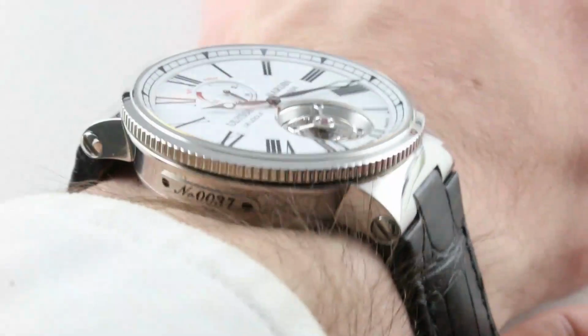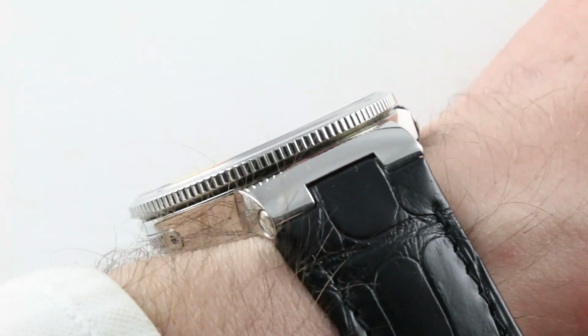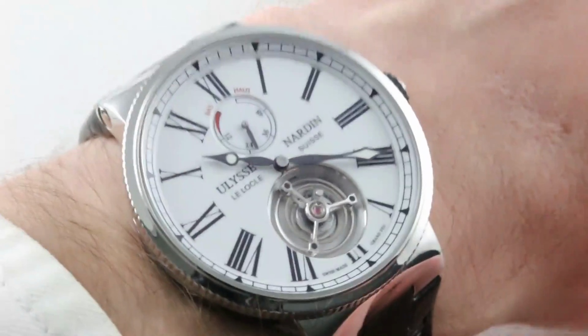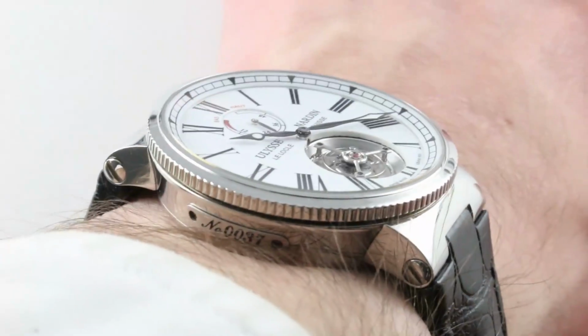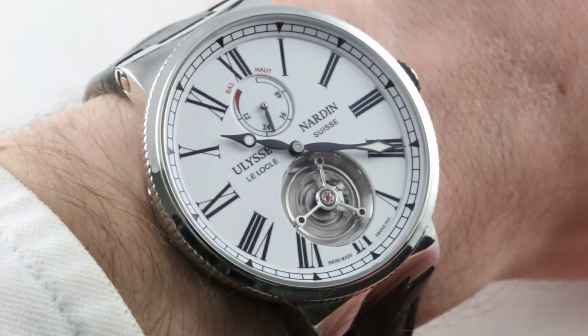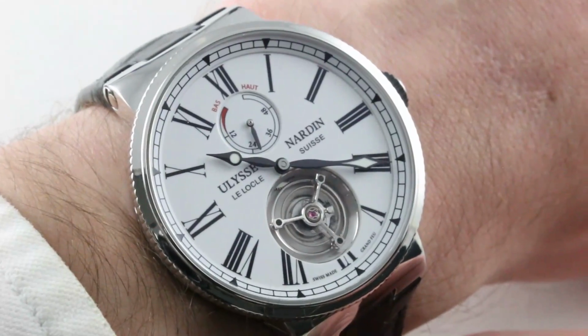A timepiece that wears easily on my 16 centimeter circumference wrist. Now I move away and you can see the watch is not thick. It's only 12.1 millimeters thick, which makes it slimmer than a Rolex Daytona. The watch is not bad. Lug to lug, 49.3 millimeters. I mean, you can wear this one on a wrist as small as 14 centimeters circumference. And though the diameter is 43, it wears more like a 41.